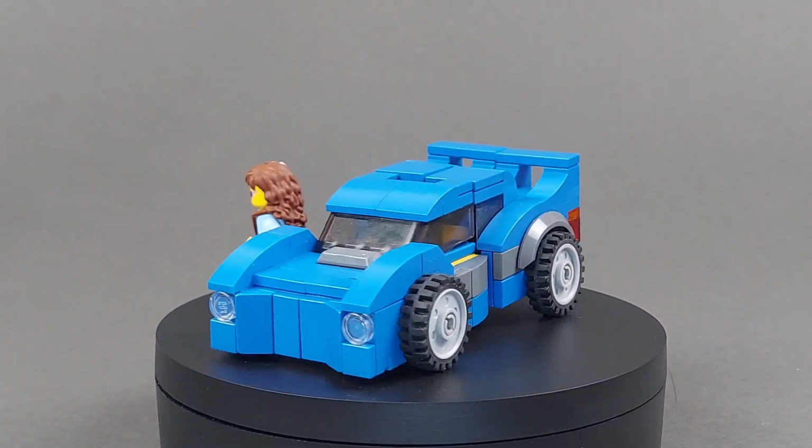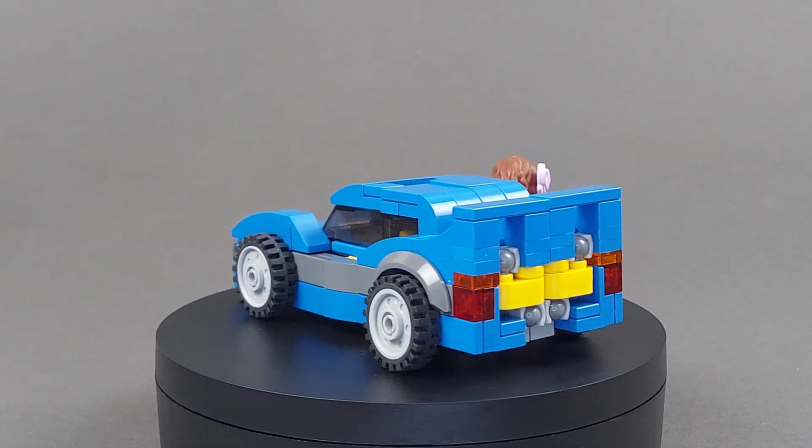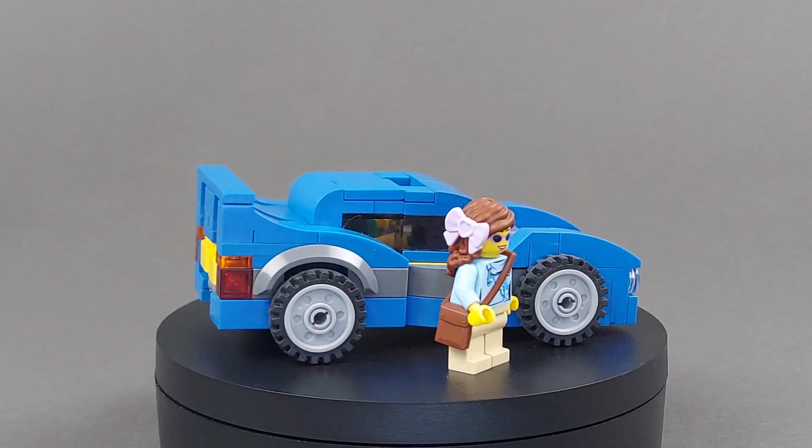I wanted to start building transformers in this scale, and I think he looks great next to his companion figure in both modes. Well, that's all I got to say about vehicle mode. Let's get on to the transformation.